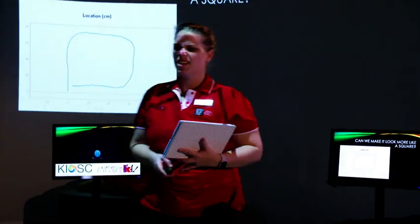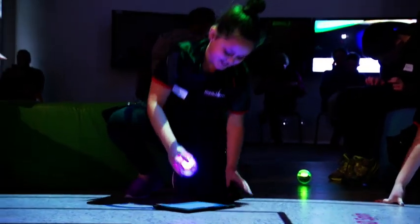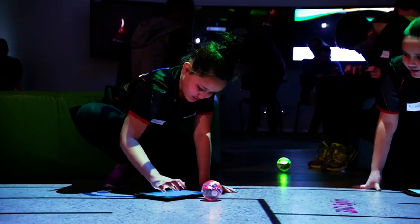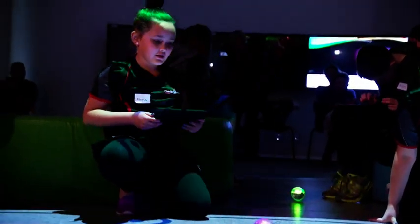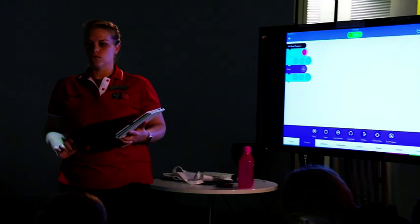Have a look at your picture — is that very square-like? It's not very square-like, is it? It's kind of a blob. So what we can add is what we call a delay. The delay allows the robot to stop and perform a sharper turn — a delay, then another roll.